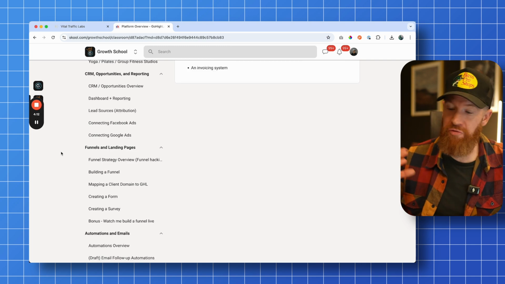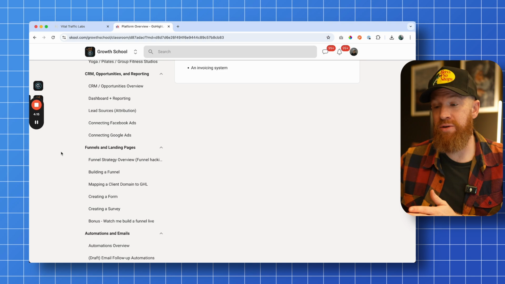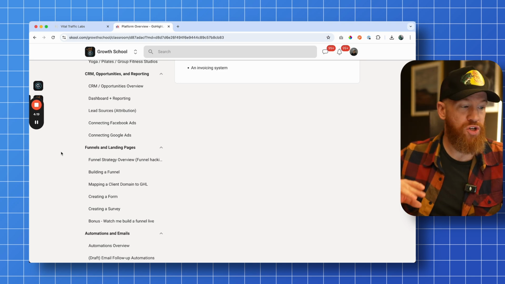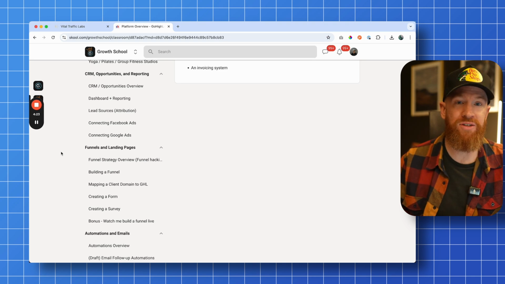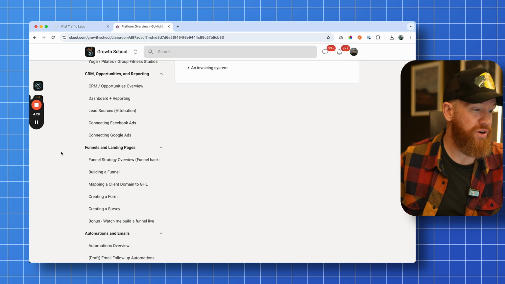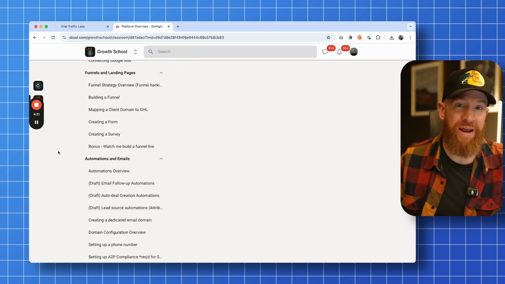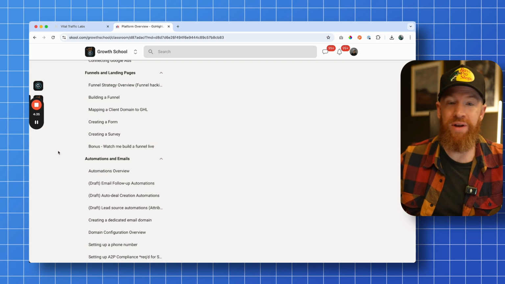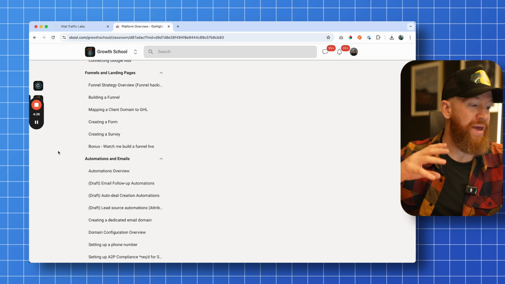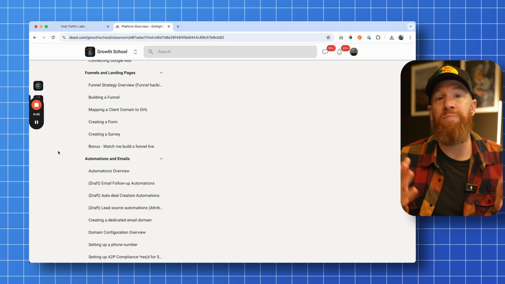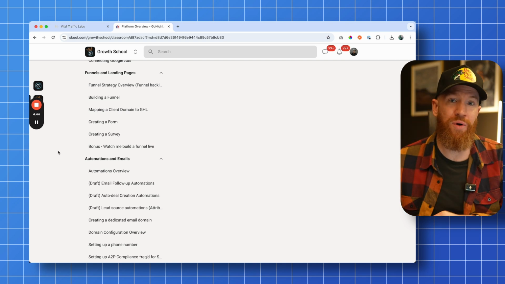I also explain to you the full robust CRM capabilities that we use to track all of our 7-figure agency pipelines as well as all of our client pipelines, teach you how to create dashboards, pull all of your different data sources like your Facebook ads, your Google ads, all into one beautiful platform that you can use for reporting to your clients. I teach you exactly how we build landing pages, how we build them for our own agency, for our website, literally walk you through all of it, how we build it for clients, talk about mapping domains, talk about creating forms, surveys, even advanced tactics, and I literally show you how I build several different funnels inside of the GoHighLevel Mastery course.